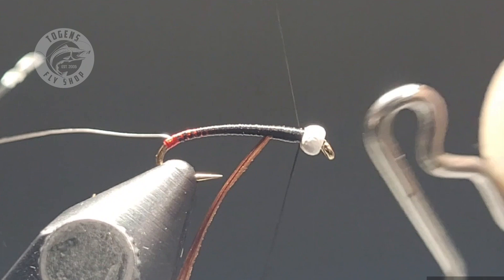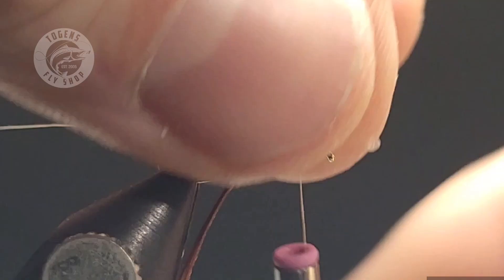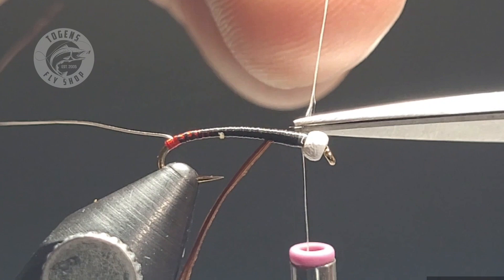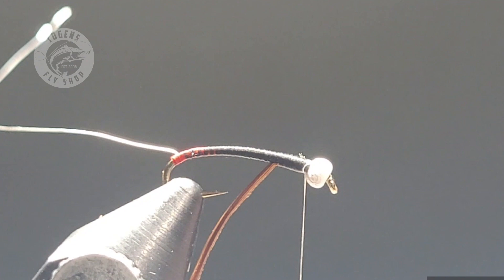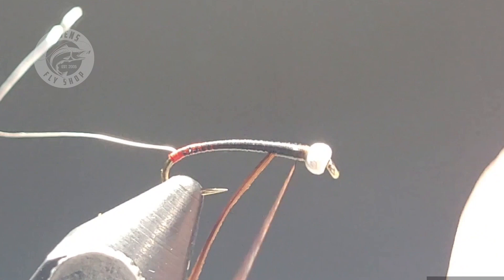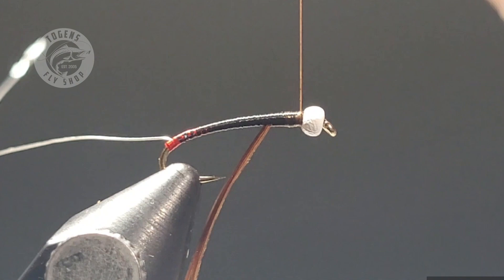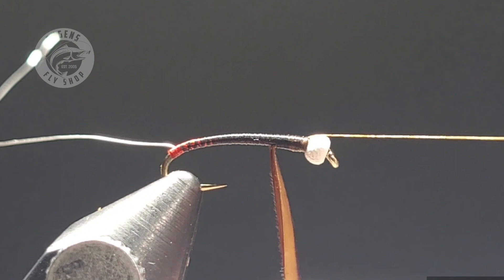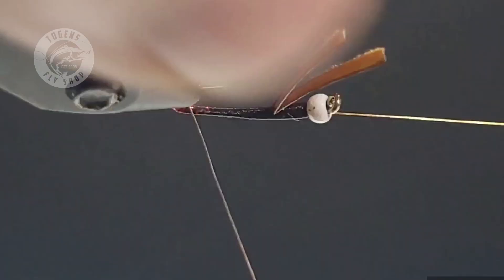Here we're going to add in the white nano silk. I like using this for tying in the goose biots because it gives you a little bit of a thorax that I'll color with a rust-colored art marker. These are alcohol-based markers, so when you add your UV resin they bleed a little bit, which is really nice — you don't see individual threads, it just looks a little murky. That's what a lot of natural thoraxes and heads on chironomids look like. I highly advise getting some alcohol-based art markers — they're great for even mixing into resins to get different colored resin.